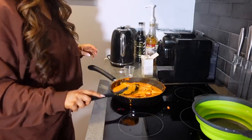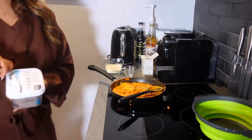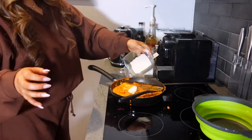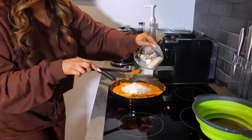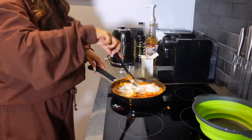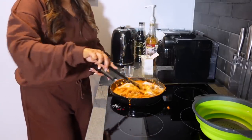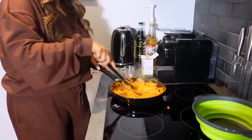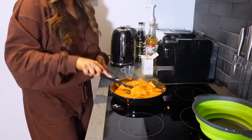The final step is to add the parmesan — why can't I say parmesan like a normal person? So we're going to add a tablespoon of butter — just scoop that in there — and then add the cheese as well. This feels like a lot of parmesan. I'm going to leave a little bit out because I'm not a huge fan of an overwhelming taste of cheese. Obviously that differs between people — I've got friends that could eat a whole block of cheese. I'm just going to keep mixing all that in until it melts together. We're going to have a taste test before I take it off the heat.